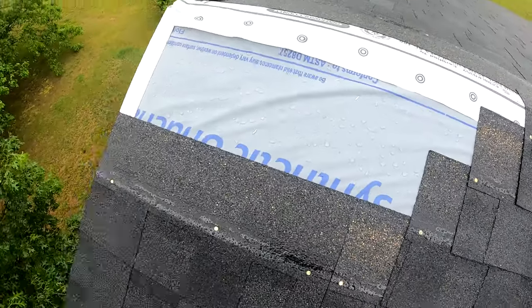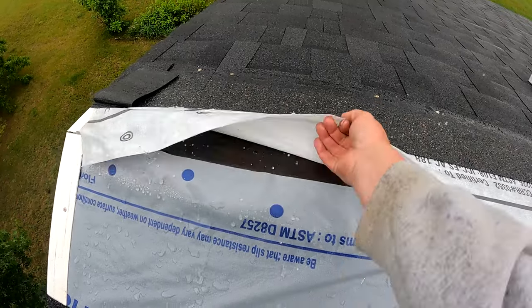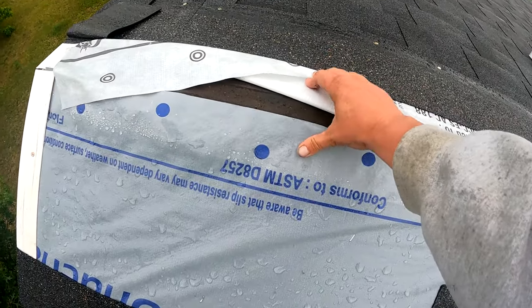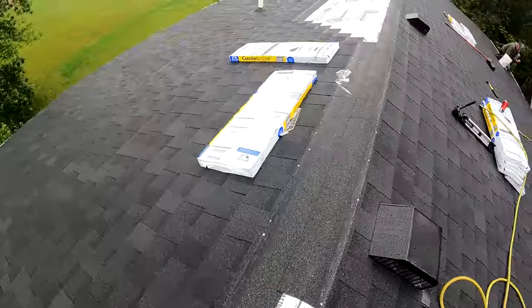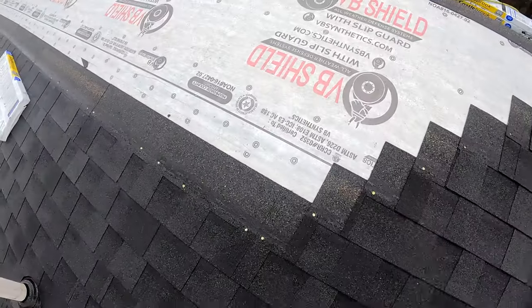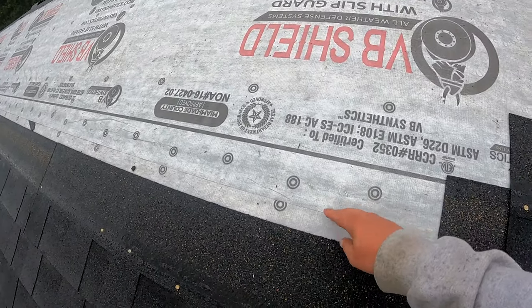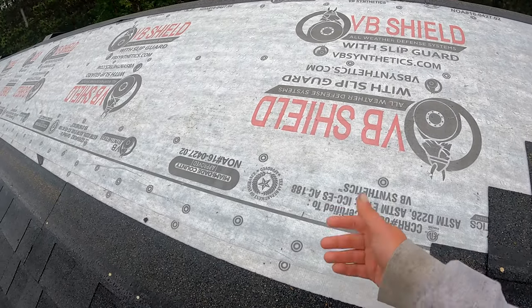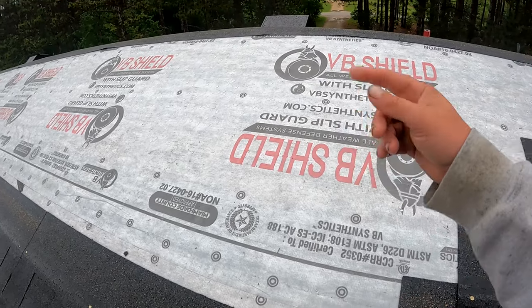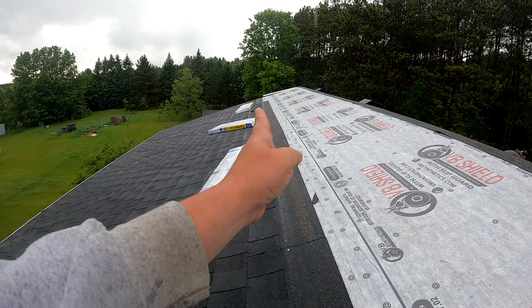All right, you guys got to see a time-lapse of us shingling. When you're finishing off your ends it's pretty much the same — run a full shingle, cut it flush with the edge. The thing I was talking about with the tar paper: I always keep my tar paper so that the very top edge runs up to the peak, and I ran this black line all the way across the peak. What that allows you to do when shingling is — even if your tar paper below this top row gets a little squirrely — when you get to this point you know 100% that the tar paper is straight to the ridge. So your shingles will end up straight on the ridge. I have about a two-inch gap here, and there's a little bit of a wave, but we'll be able to take that out as we go up to the top.